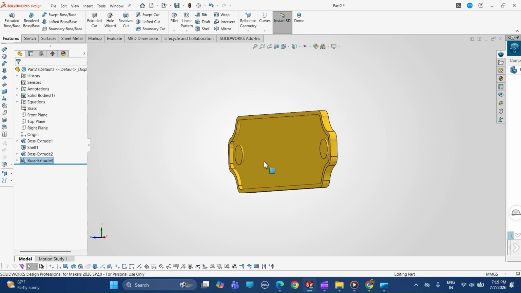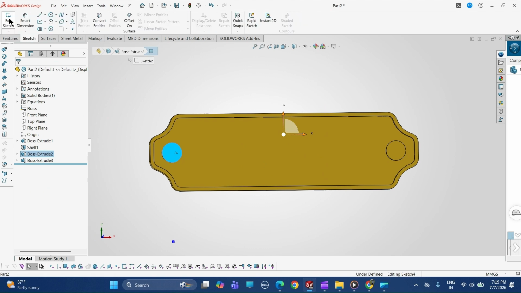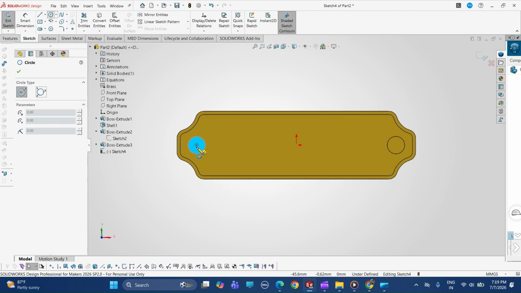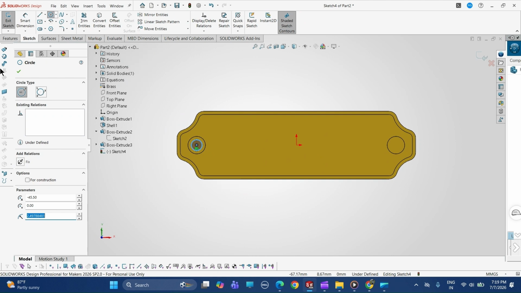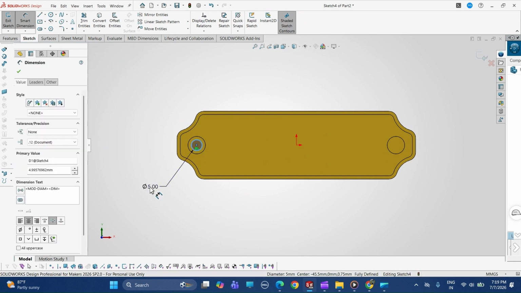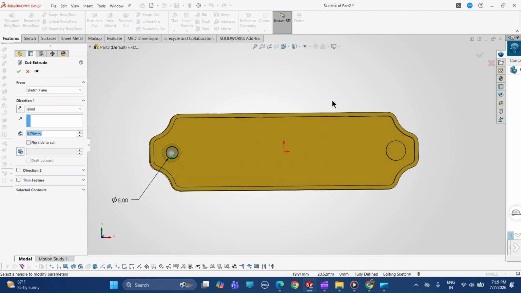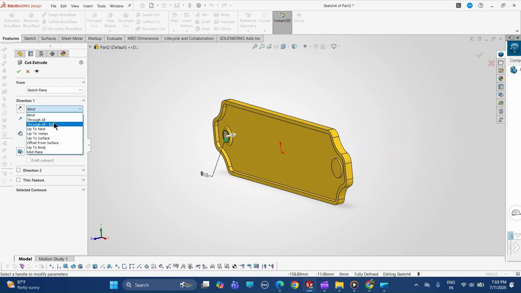That's it. Now I want circular holes on both these circles. So I'll go here, sketch, and draw a concentric circle, giving the dimension as 5. Okay, go to features, extruded cut, and I'll give the condition as through all.